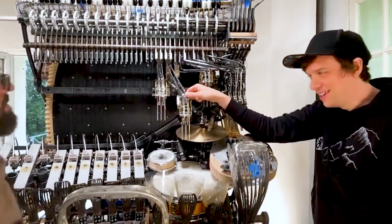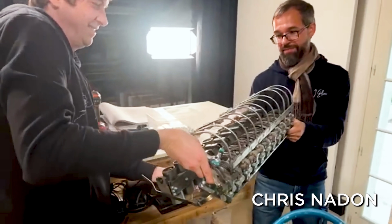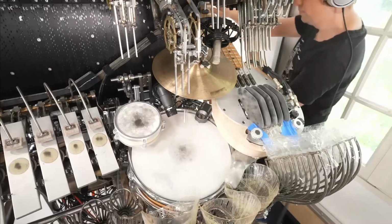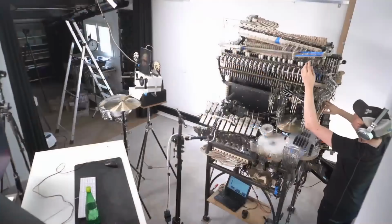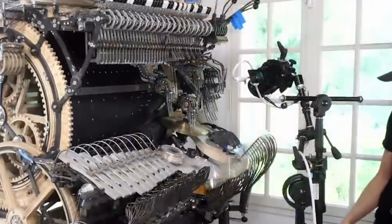One last note on the snare drum. That's the last two machines. That is the song you were all wishing for. The cat and dog machine. The cat and dog. The fans love that. Yes!